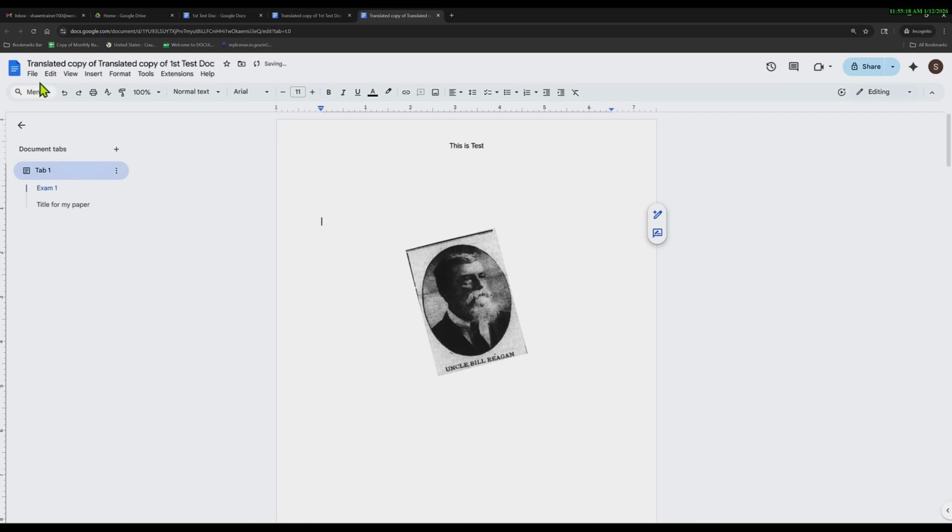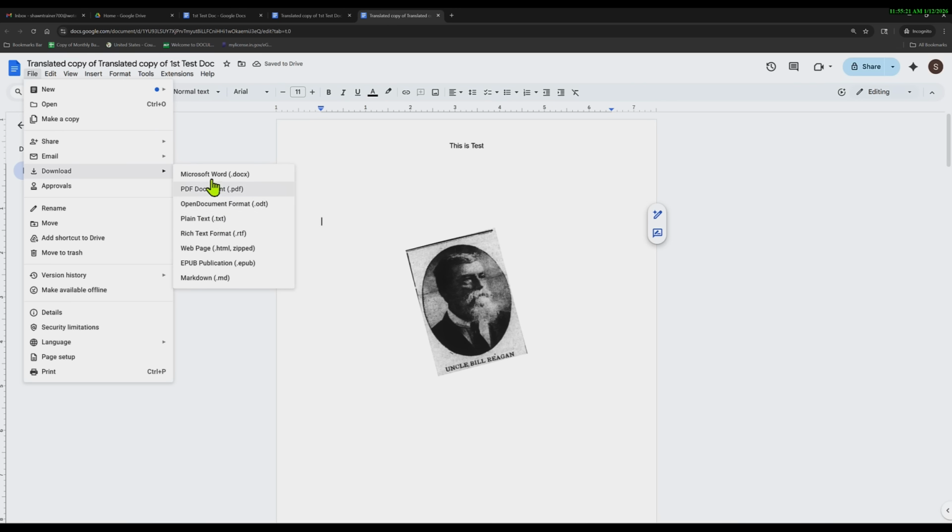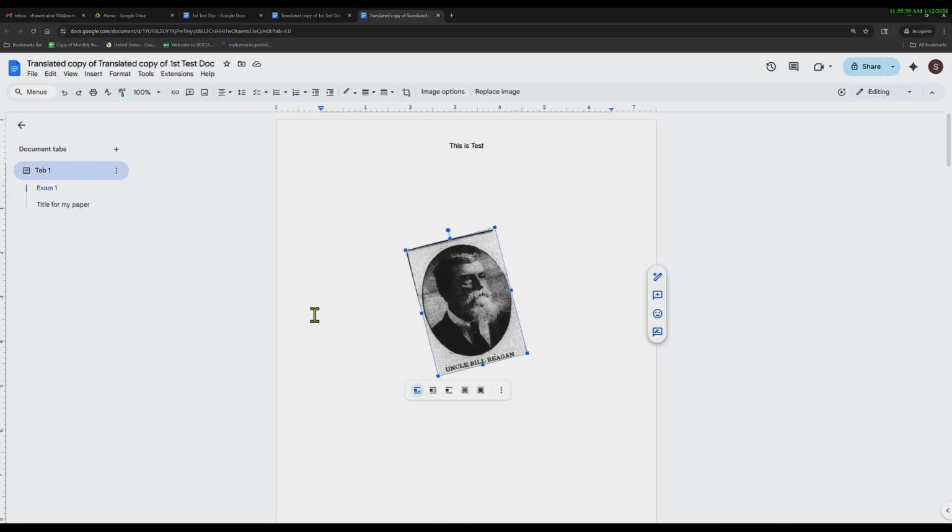I hate where the bill is right now. You can go over here and go to download. You can also download it as a Word document or any of these other options. You can do it as a web page if you're creating a web page from a doc and then putting it on your particular web page. You can also do that. And of course, you can export it as a different format: Microsoft Word, rich text, or OpenDocument, which is one of those early free Word document programs that we all used to use until Google became so popular. All right, so you can do all of those things.